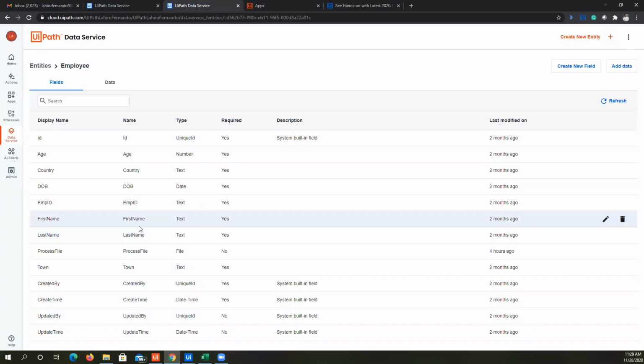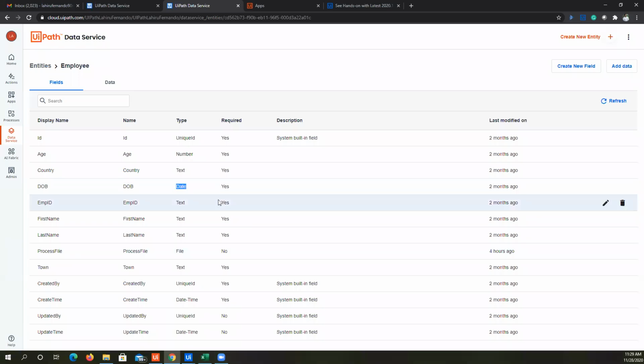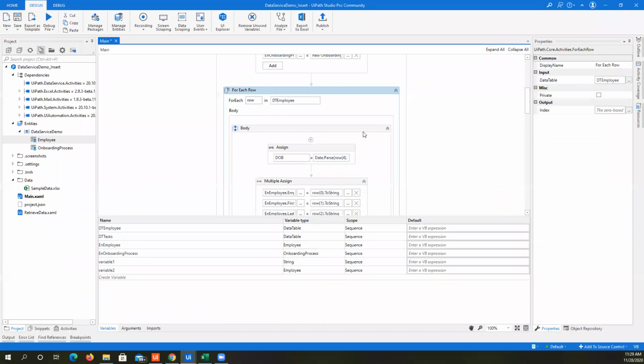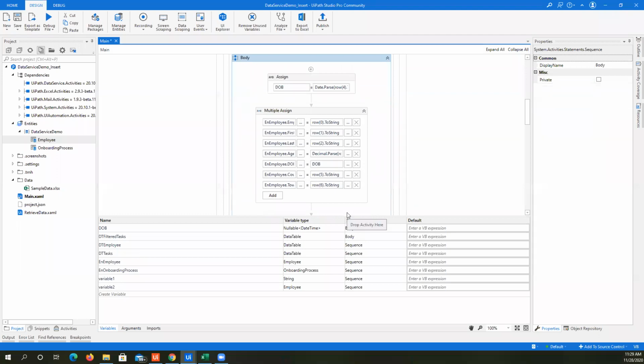It's showing here as date, but sometimes there can be scenarios where we need to pass in null as well. So when it comes to entities, that data type is going to be a little bit different. It is going as nullable date time.